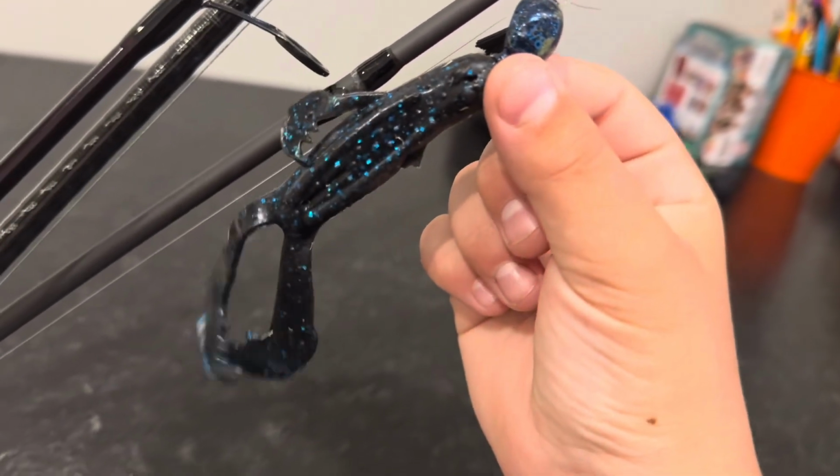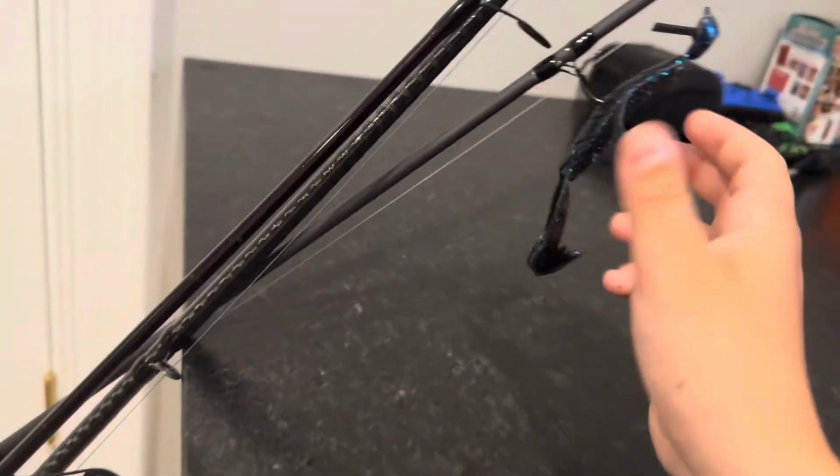Yeah, I like the Googan casting jig. I slowly swim it on the bottom, and the fish love it. But yeah, let's get to the real one.